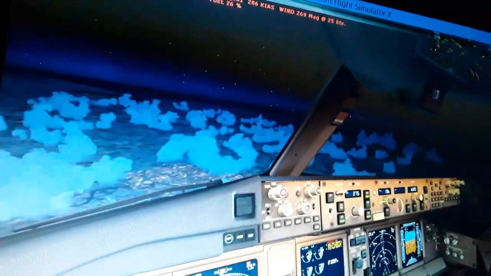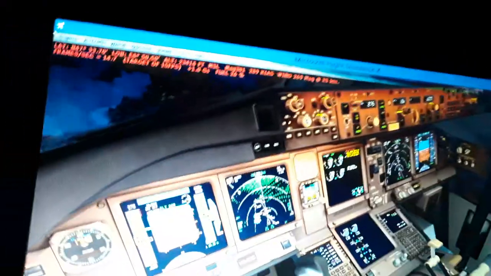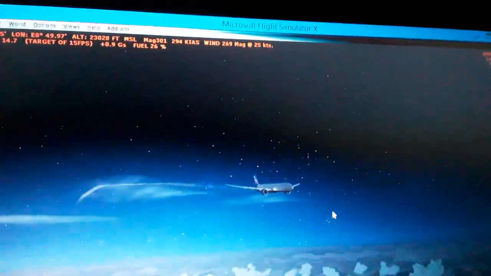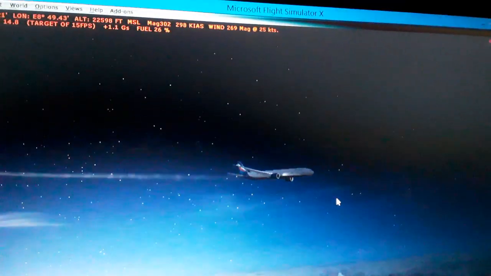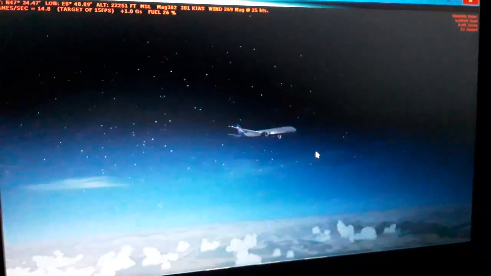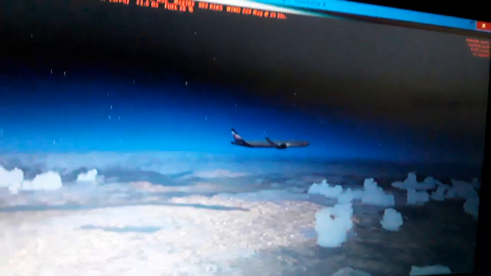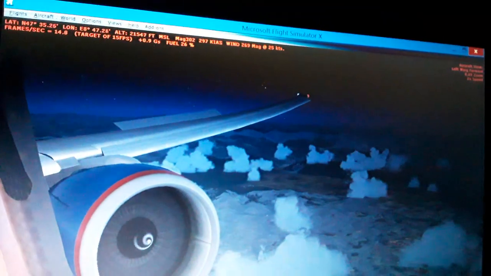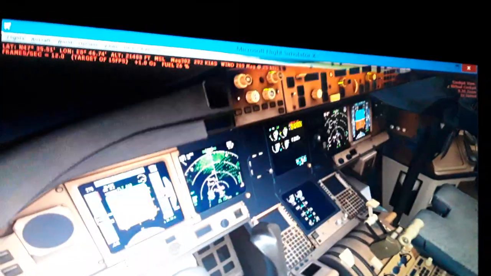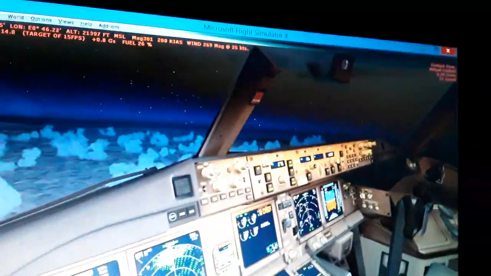It's gonna be marginal completely, so we cross 33,000. Again, we have this spacecraft for tonight, 900 kilometers an hour, 300 meters a second, a magnificent airspeed. So we keep descending.